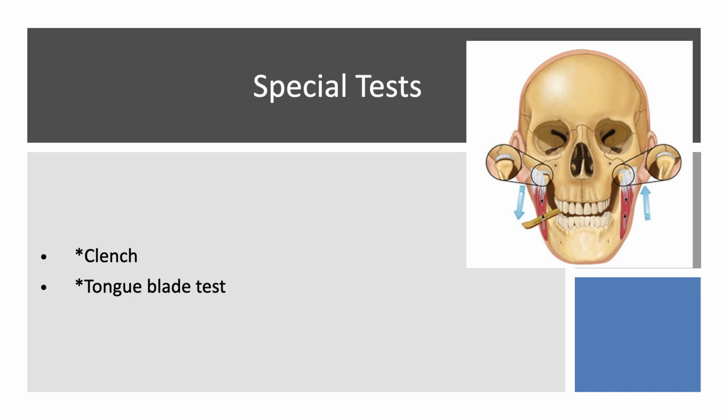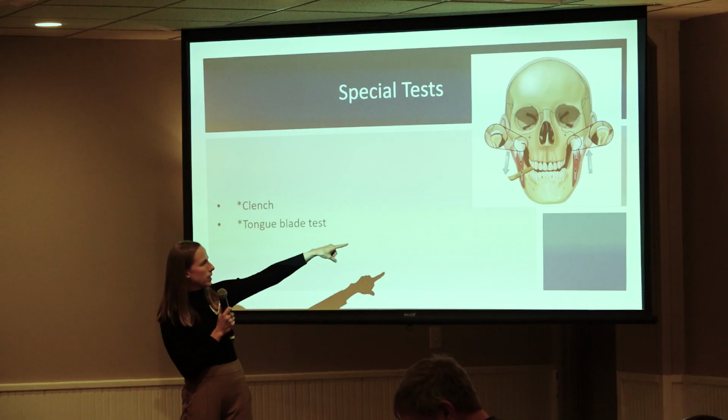Sorry, it's small, but it's where you put a tongue blade, or you can put a cotton roll or something thick that's going to keep their teeth apart on one side at a time and ask the patient to bite. Is anybody familiar with this? Nope? Okay, awesome. This will be a useful tool if you ever need to dig it out. I think you'll have access to my presentation, hopefully, so you can always review it. In this example, the tongue blade's on the patient's right, your left on the image.